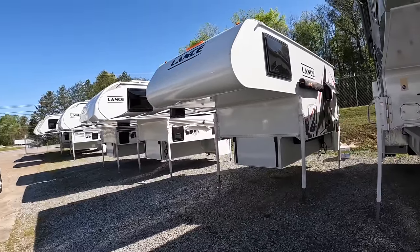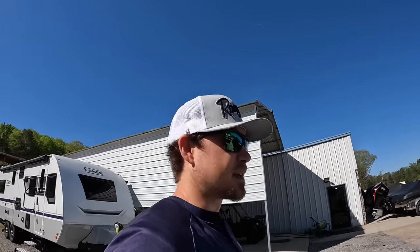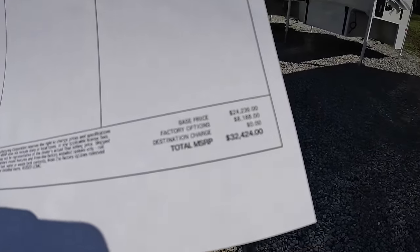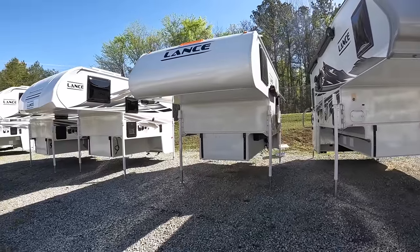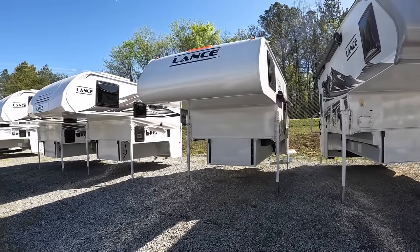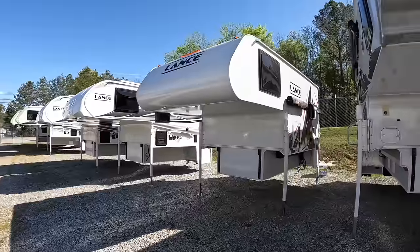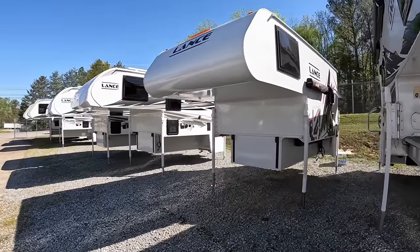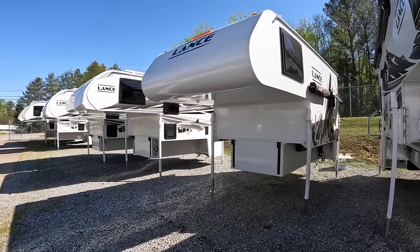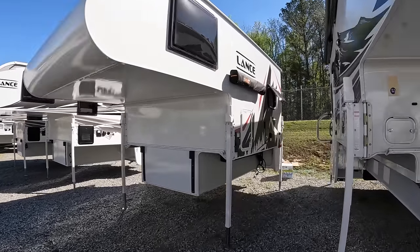You're going to be asking what the price is on this thing. The manufacturer suggested retail on this is $32,424. That is a great price point for what it is and having a Lance name — to be around that $30,000 mark, we're back in the game. This should fit into many people's budgets, especially for a brand-new camper. With a brand-new camper you get a brand-new warranty and you're the first owner.